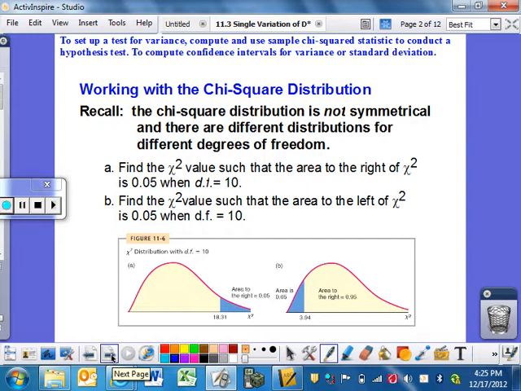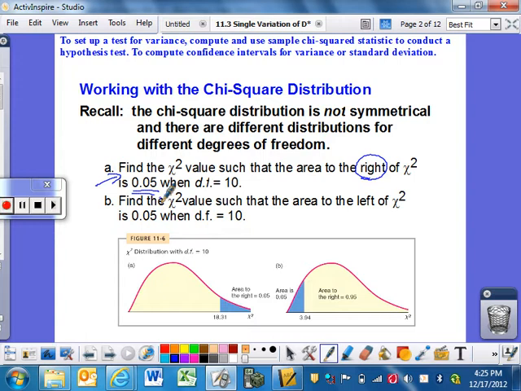Alright, before I actually get to the problem, working with these distributions gets a little bit tricky because now they might say left tail, they might say right tail. You just got to be careful. So what I want you to do is grab your chi-squared table just so we have a little bit of a visual. If I say find the chi-squared, the actual number, so that the area to the right, which is normal for a chi-squared, is at the 5% level.